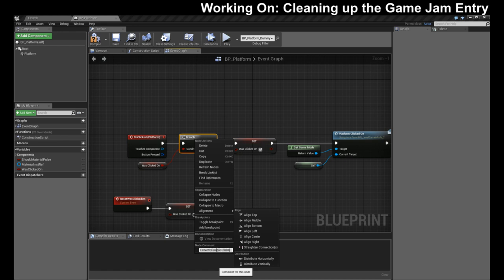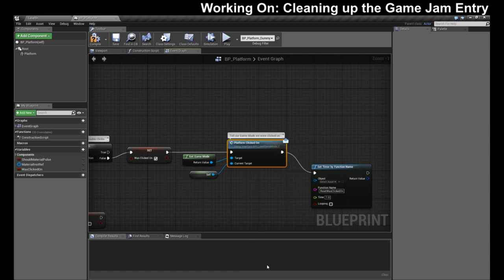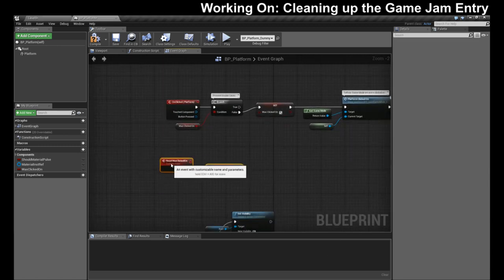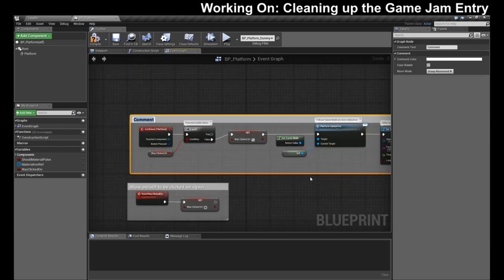Prevent double clicks. Tell our game mode we were clicked on. Allow ourselves to be clicked on again in a second. Which is this one. Reset. Allow ourselves to click on again. Handle being clicked on.